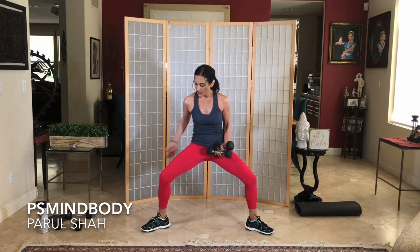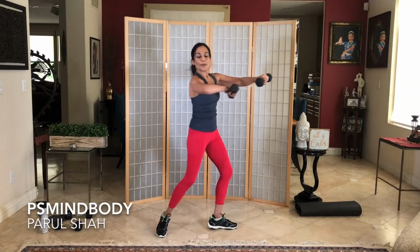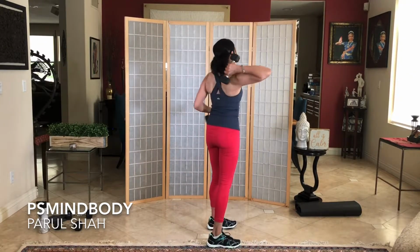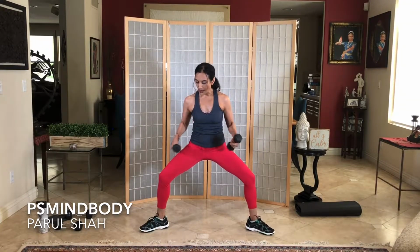Sit low as you can. Tuck the tailbone under, knees behind the toes. One arm straight out, other arm is bent. You're gonna press that elbow back to get the upper back to work. And then press under and over. Watch the knees, press them outwards.